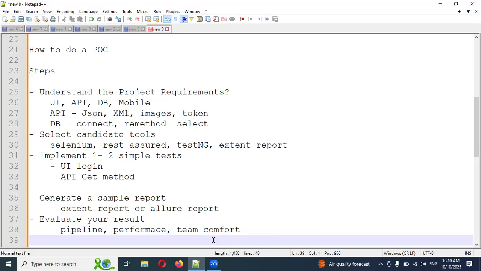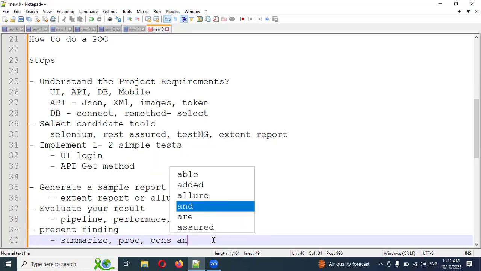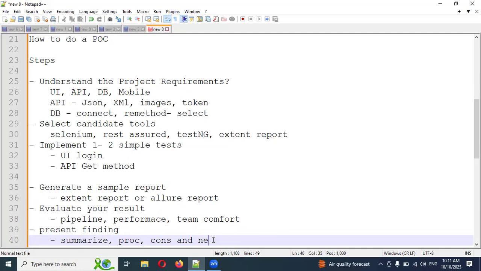These are all the things you have to do. And finally, present this entire information to higher management. Here you need to use some information like a summary, summarize that entire information, the pros and cons, and what you are going to do as the next step.